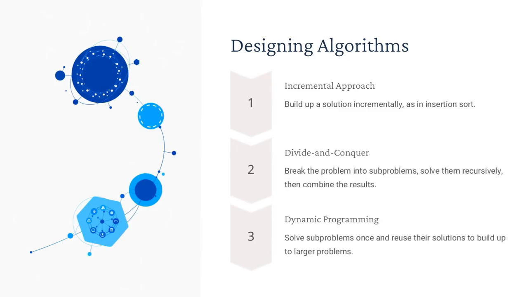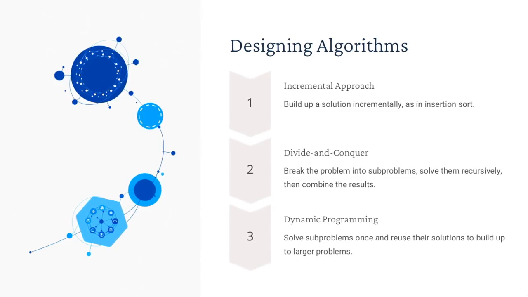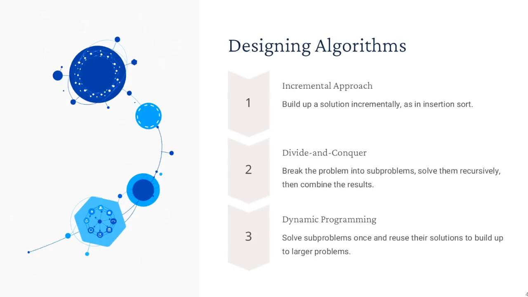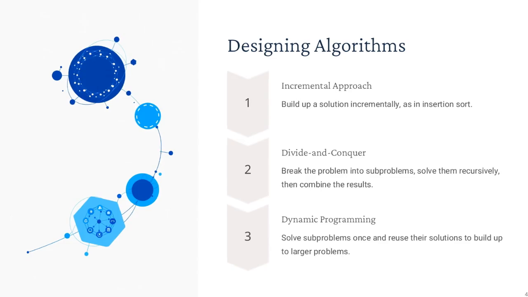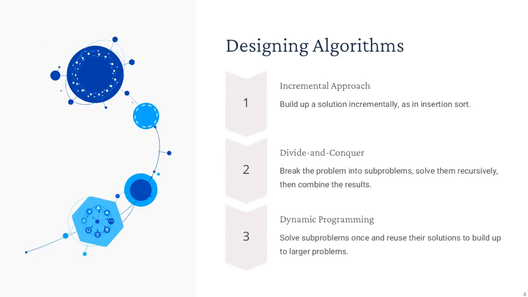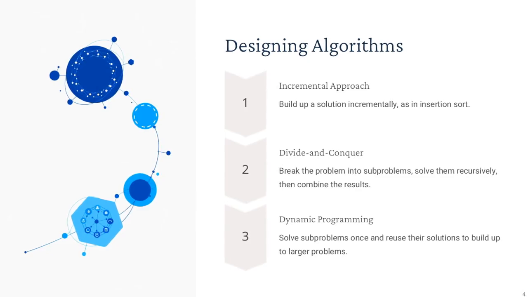Various strategies guide us in crafting solutions to computational problems. One approach is the incremental method, as demonstrated by insertion sort. By building the solution step by step, we can tackle simpler subproblems and gradually construct the complete answer. Another powerful technique is divide and conquer. This strategy involves breaking a problem into smaller, manageable subproblems. Each subproblem is solved recursively, and their solutions are combined to address the original problem. This approach is particularly effective for complex problems, as it leverages recursion and parallelism.